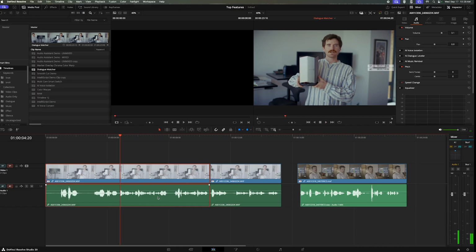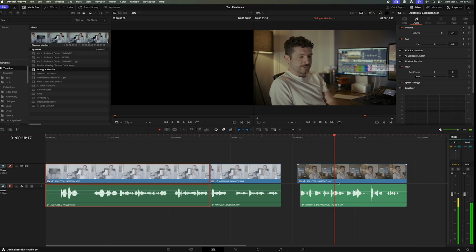And so we do have a few tools. We spoke about how we can turn on the dialogue leveler, which does allow us some options for the dynamics changing here. But one of the things that I wanted to show in this is that on a clip level, we also have the ability to do a dialogue print match.